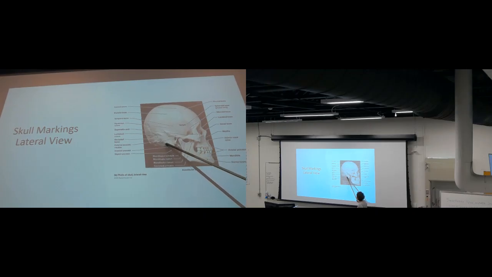So then in here we have the occipitomastoid suture, and then here we have the external occipital protuberance, superior nuchal line, and inferior nuchal line. And here is the lambdoid suture between the occipital bone, which is the most posterior and inferior of the skull, and the parietal bone. Any questions?